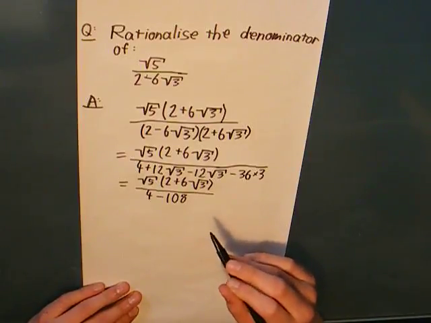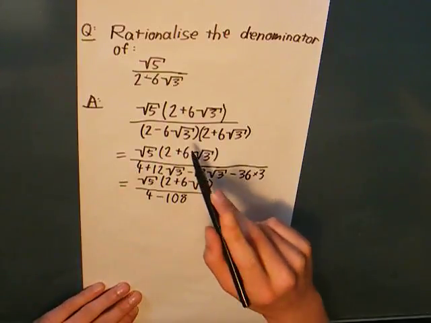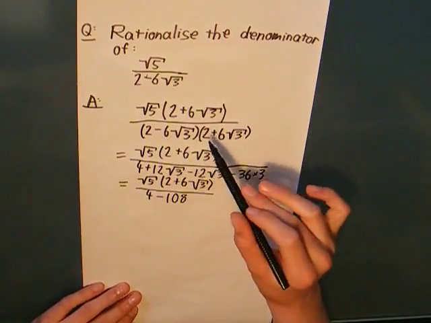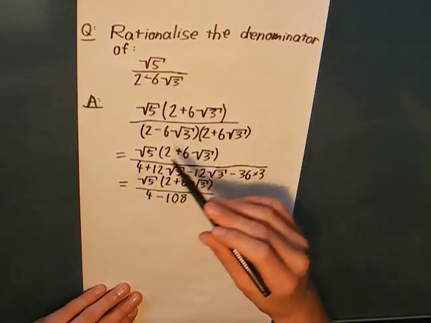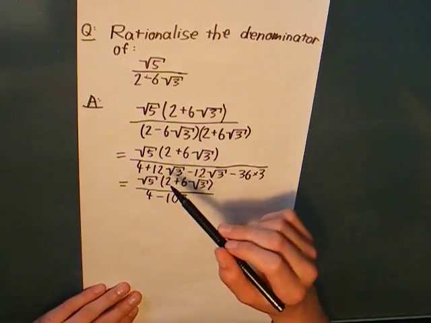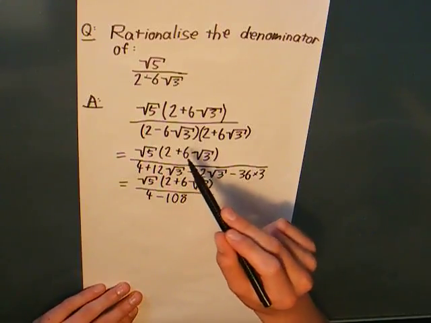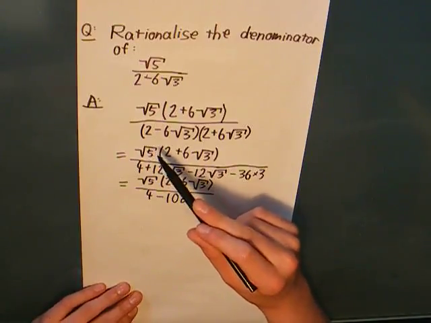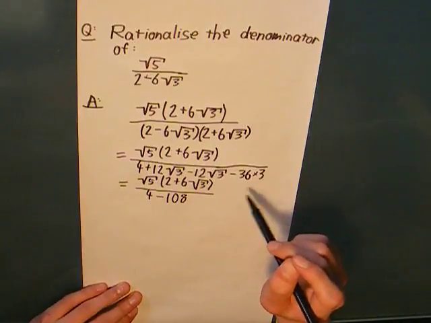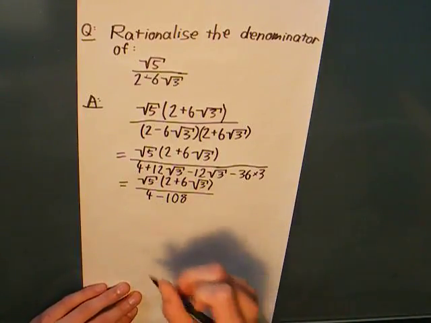Okay. Now we could have got this step a lot easier by using something called difference of squares. So from here, I've got a plus and a minus with the same two terms, has to be two terms, then expanded it will just be the first term squared minus the second term squared. So here it would be 2 squared, 4, minus 6 root 3 squared, which is 36 times 3, or just 108, which is just what we have here.